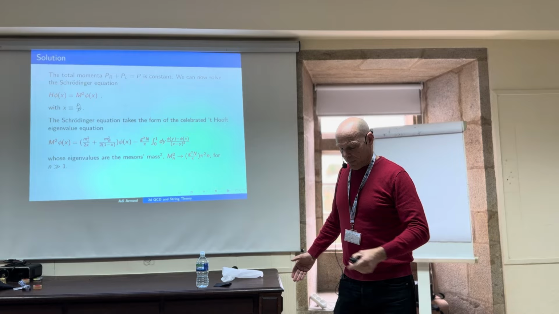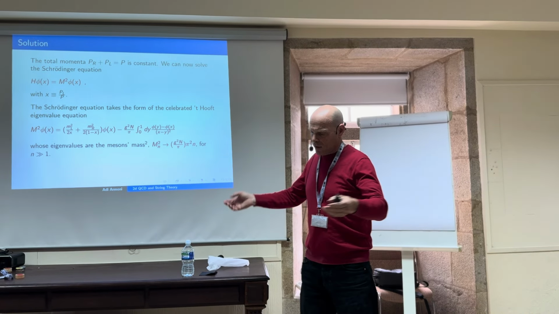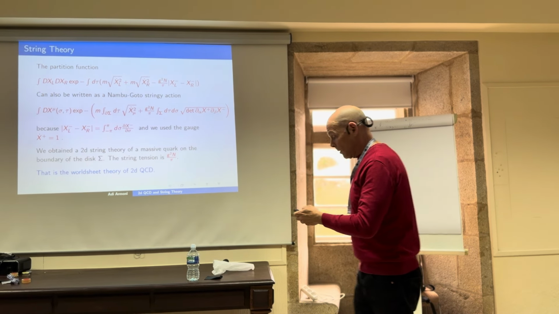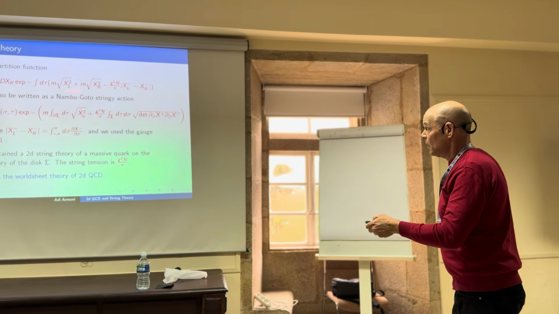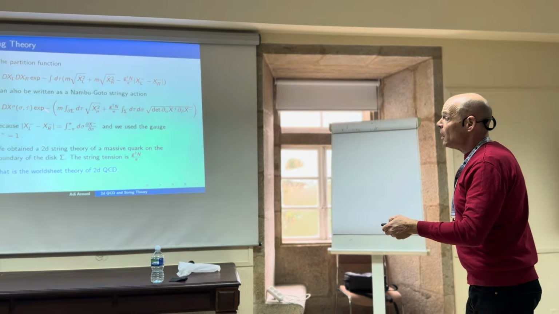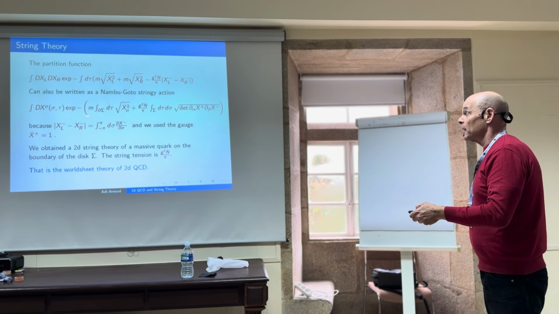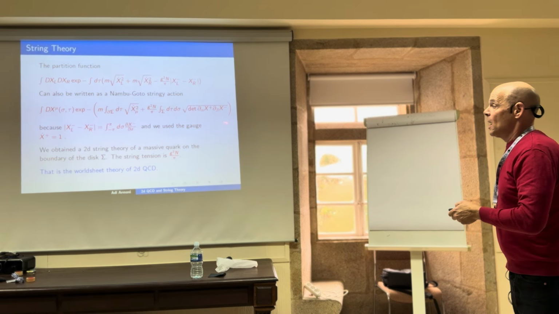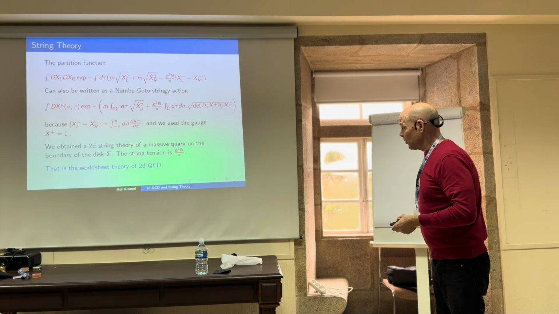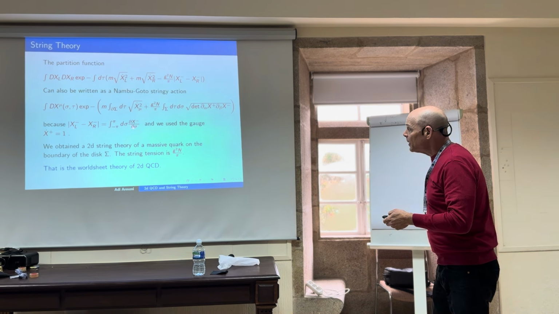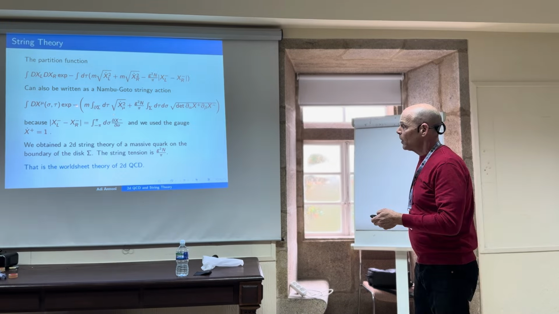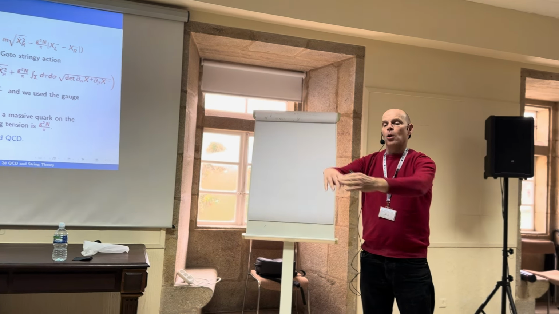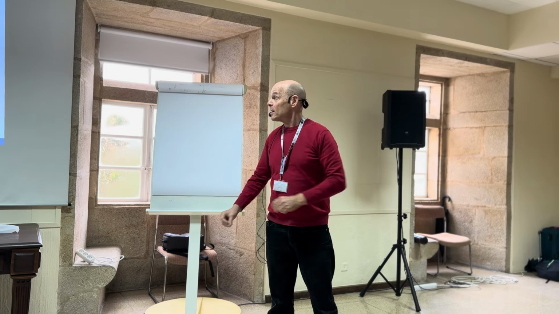using the worldline formalism. Now, why is it useful? First of all, it gives us the intuition of a quark anti-quark with a string between them, but we can really do better than that. We can start from this action, and we can rewrite it as a string. So this is our proposal, or at least the bosonic piece of the proposal. This is the proposal written as a Nambu-Goto kind of action. So what we see is that the topology is the disk. We have the disk. On the boundary of this disk, we have the massive quarks.